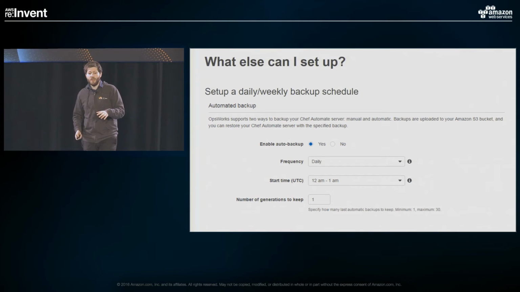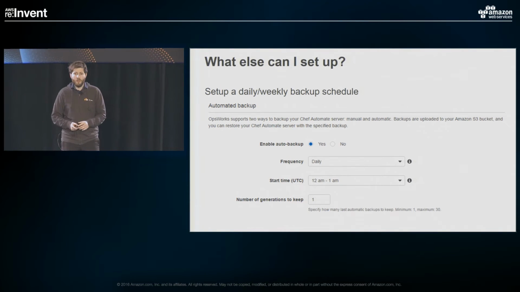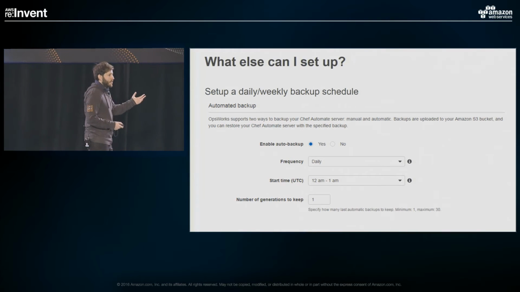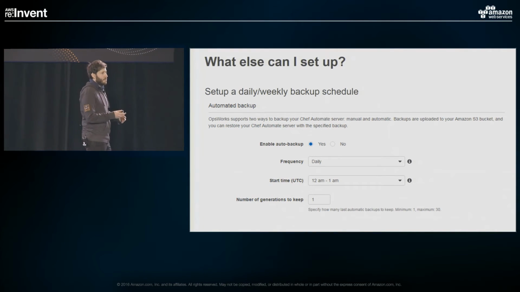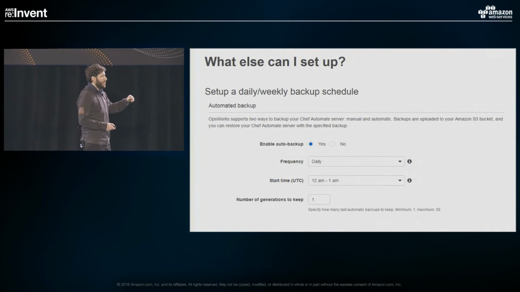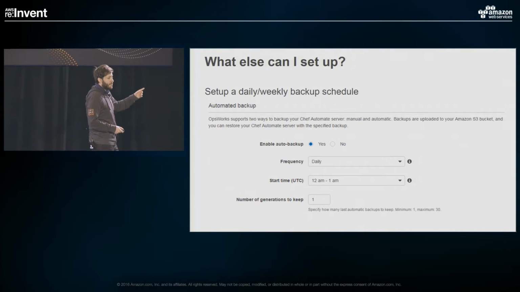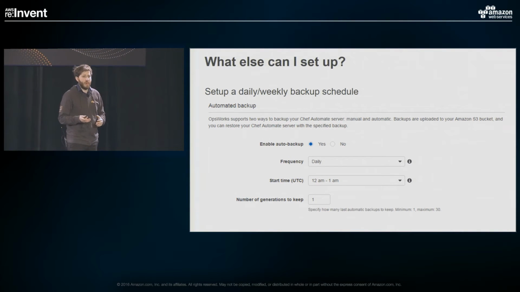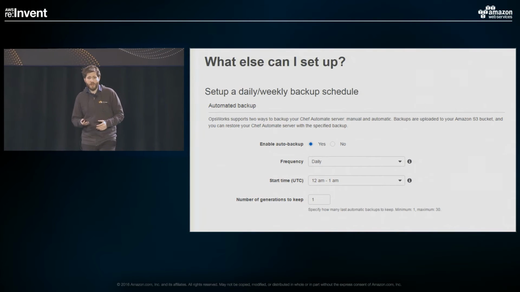And at any point in time, you can choose to restore from one of those backups. You can even restore to a new copy of your Chef server. That means creating essentially a clone of your Chef server. You can define the rotation of how many backups you'd like to keep, the generations. If you set this to 10, you will keep the 10 most recent backups on your behalf and rotating those backups while deleting the old ones on your behalf.